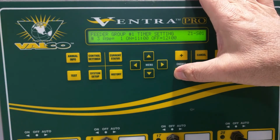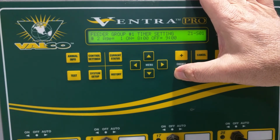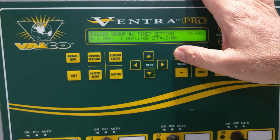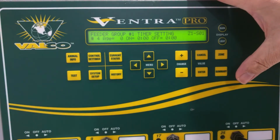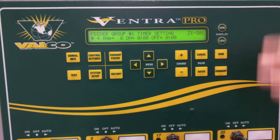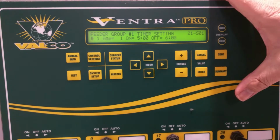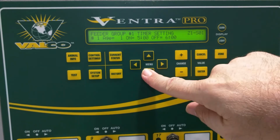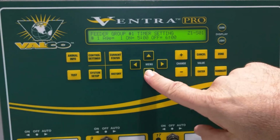And if you want to go back through these, we can minus through the steps. The same thing if we were to plus on after 3, it would give us a blank number 4, and we could have up to 30 slots. So the feeder settings, we have the age and time.